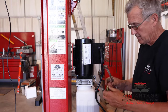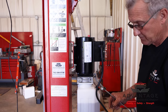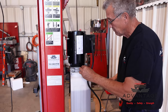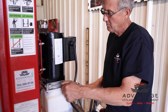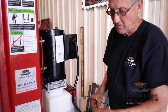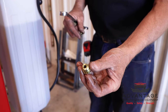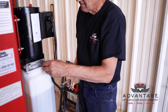When you put this together, you have your O-ring gasket, which goes against your power unit boss. Now this fitting, both ends will screw into there, but only one's correct. So you have to make sure you put the right end in. And the easiest way to tell is the one end is countersunk. The other end is not countersunk. The non-countersunk end goes into the power unit.